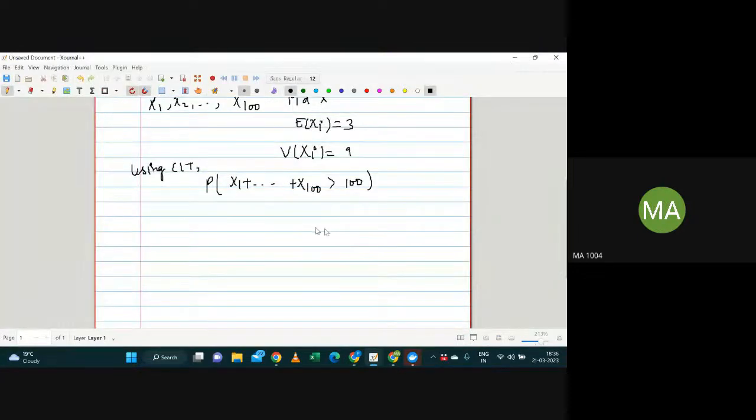So what's the idea? I have to convert this in terms of a standard normal variate. Let me call the sum S, that is S100. Now to convert this, I have to find S minus expected value of S divided by standard deviation of S. It will follow normal 0, 1. So far so good? Yes, sir, this is like normalization. Correct. So this step is clear. What do we have to do next?